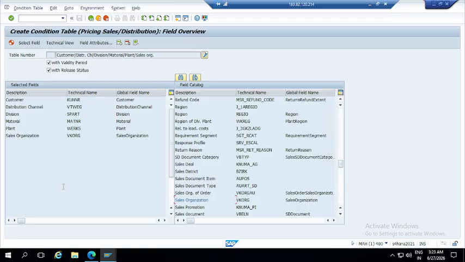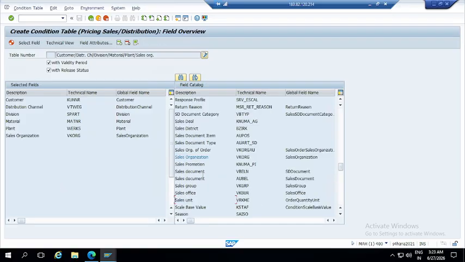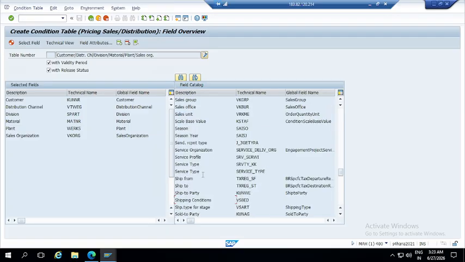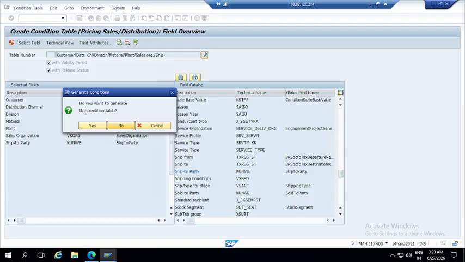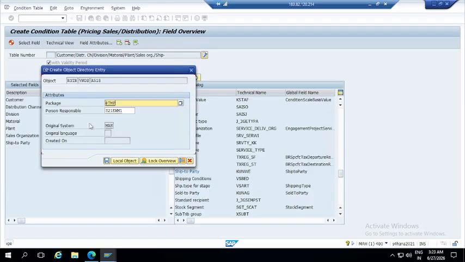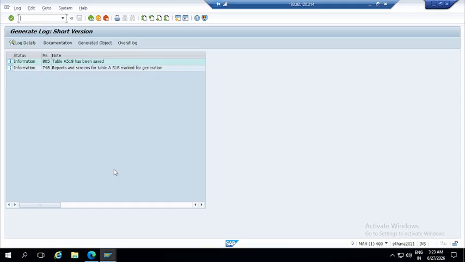With this combination we are going to generate one table. If you want to give ship-to party as well, add it, and then click on generate. Do you want to generate the condition table? Yes. Table 518 has been generated.